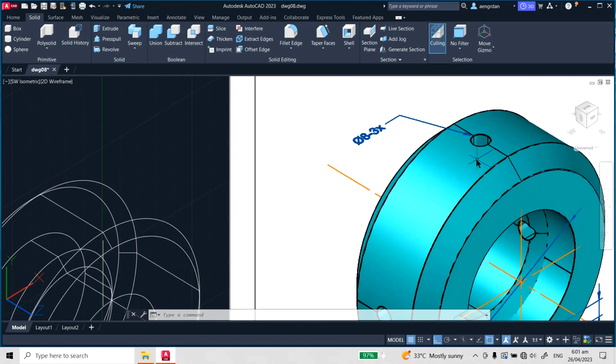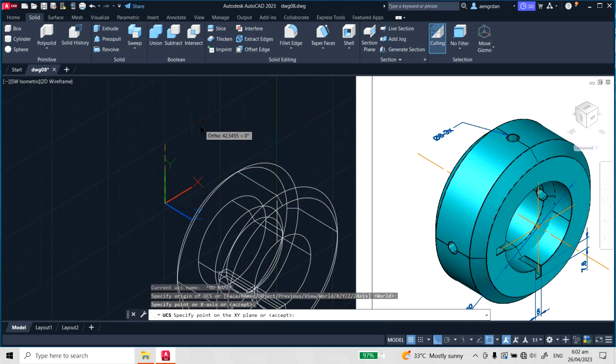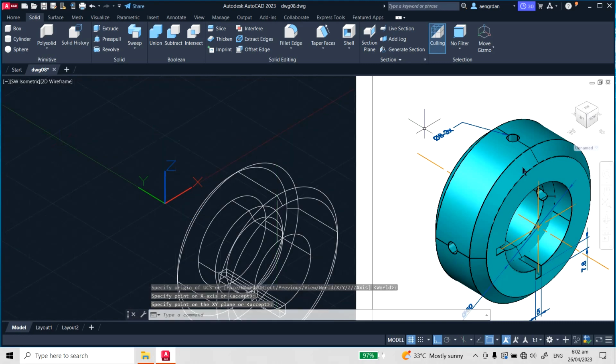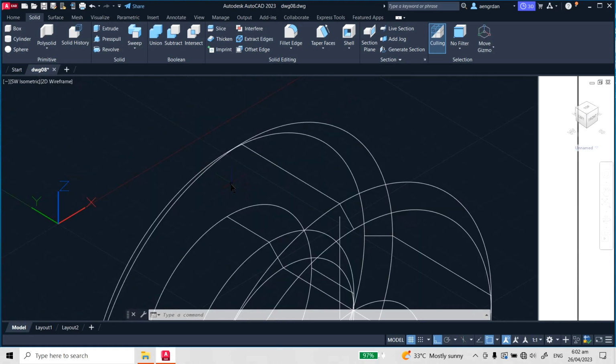So change the UCS once again. So UCS, select origin, then specify the x-axis and the y-axis. Okay, so I'm going to draw a circle here. It's in the midpoint, this quadrant to that quadrant. So circle. So type C for the circle, and then specify center point.